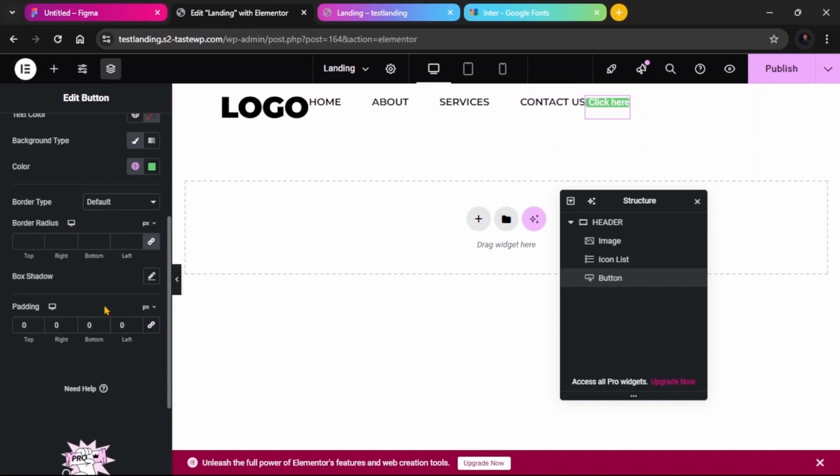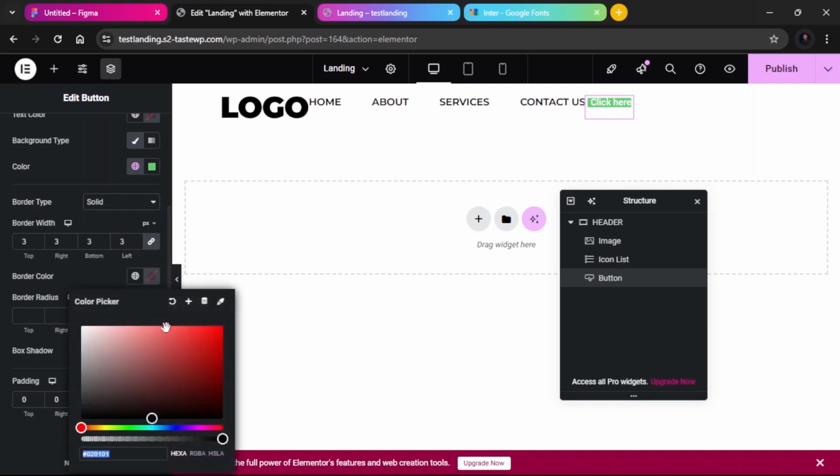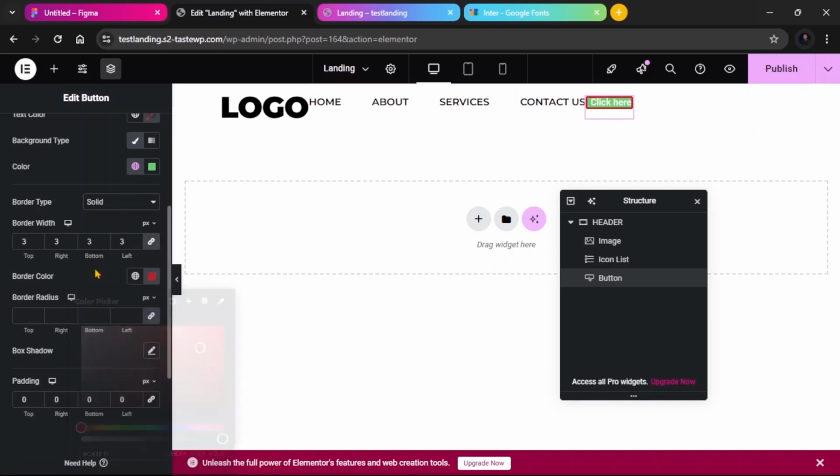That radius is the curveness of the border. The border is always there, but only visible when we make it visible. And for now, by default, it is hidden, but we can change that. So let's say solid, you can see, say three, change the color to red. You can see it is visible now, but I don't want any border. We'll just click on none.